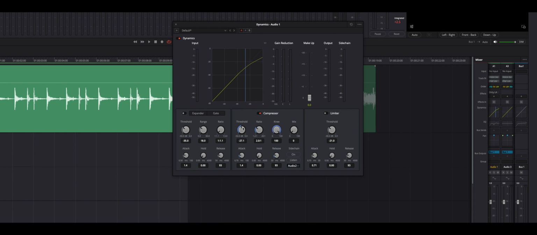So let's walk through the settings here. We have threshold, and as you can see up top, it says 1. If you go all the way up, that means nothing's hitting the threshold. What you have to do is bring the threshold down to where it's starting to interact with the signal. That could be the very peak, or it could be down towards the bottom of the average signal. Now we have a ratio. And this is basically, if it's 1 to 1, it means you put one level in, you get one level out. If you go 2 to 1, 3 to 1, it's 1 in, 3 out, 1 in, 4 out.